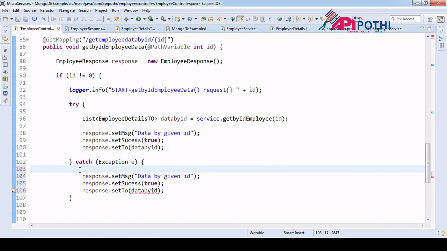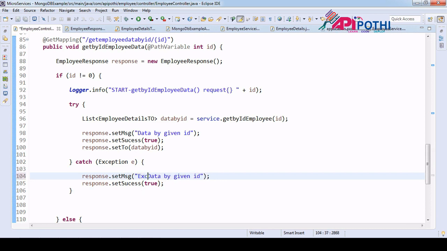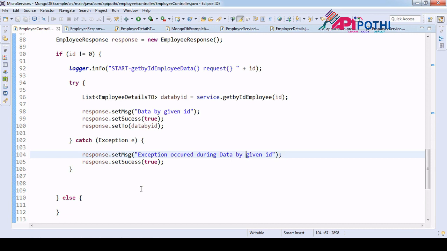We delete this one, we don't need this one, and the message: exception occurred during data by given id. Fine, but you will get one more exception here, else.